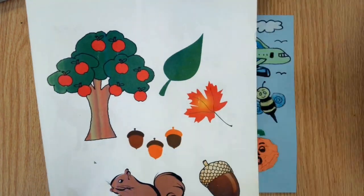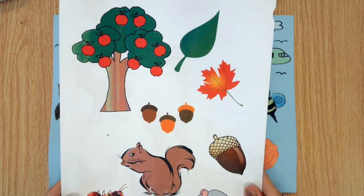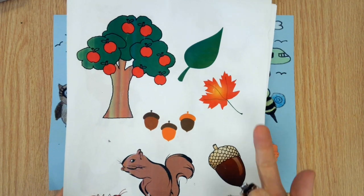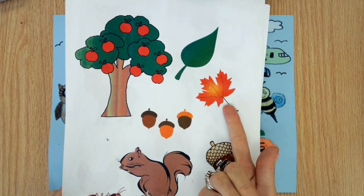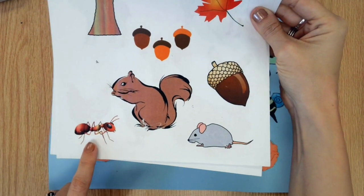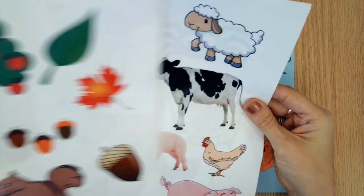And now I've provided images for you to look at of things you can put on the ground, things like acorns or leaves blowing in the wind or on the floor, apple trees we see a lot of in the fall, even ants on the ground or little field mice.